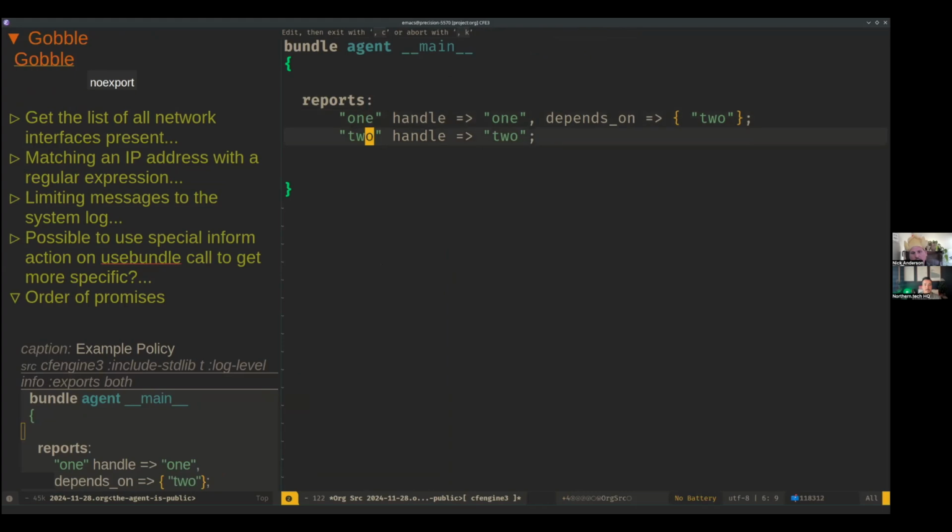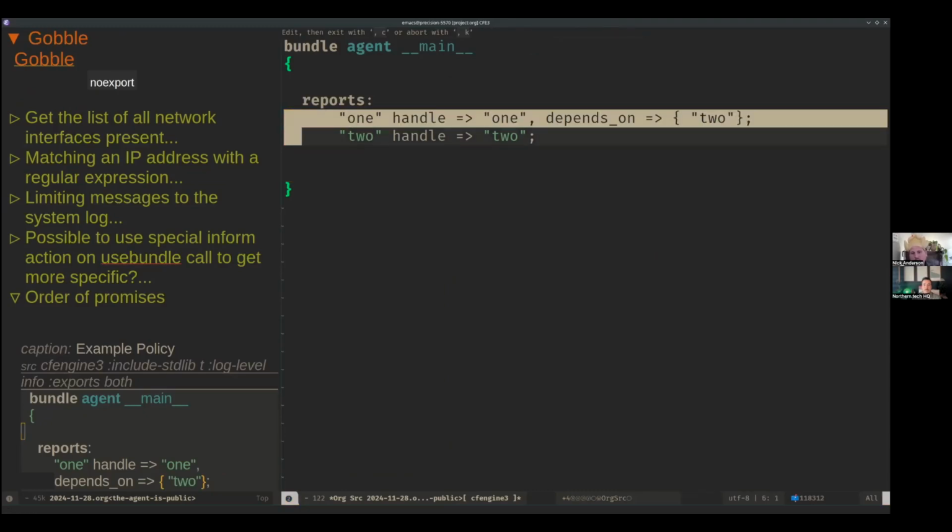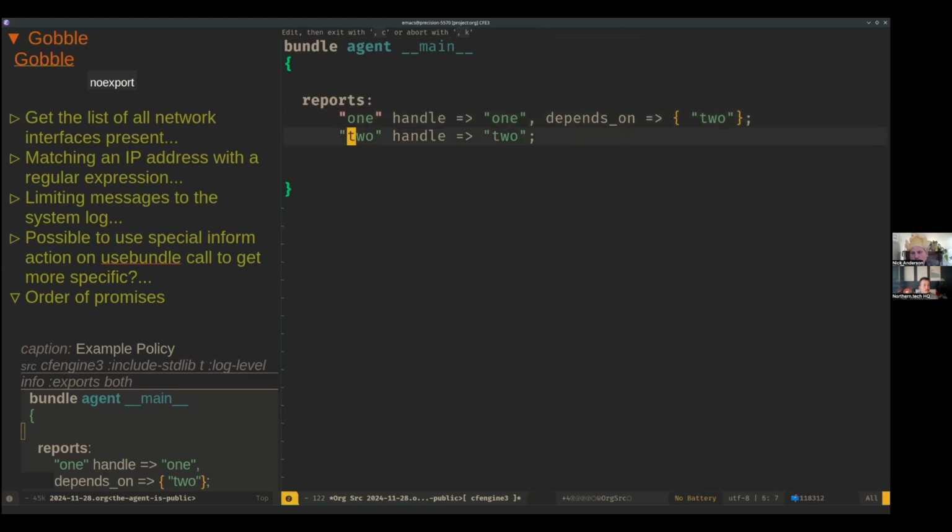All right, so I can use this to influence the order of specific promises. It's another way. It's weaker than using classes to order things, because this promise is only going to run when the promise with handle 2 has been seen to be kept or repaired. Either one of those 2 conditions opens that gate.